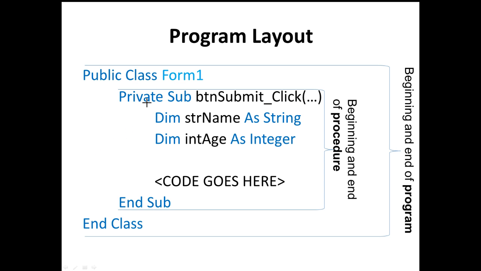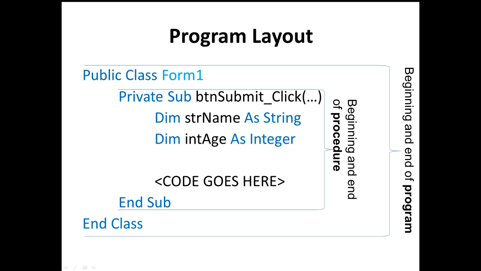Pretty much all the code goes in between private sub and end sub. Those two lines of code are automatically generated when you double click on something on your form. There's other ways to create them. You could type them out manually, or you could click on some other things to create them, and I'll actually show you what that looks like in the demonstration later on in this video.